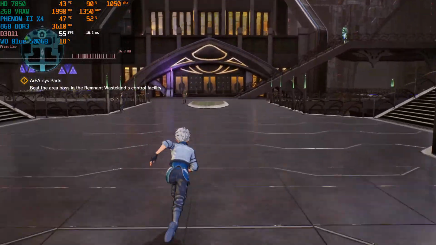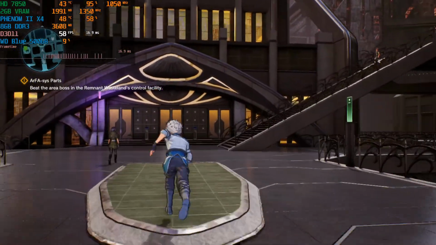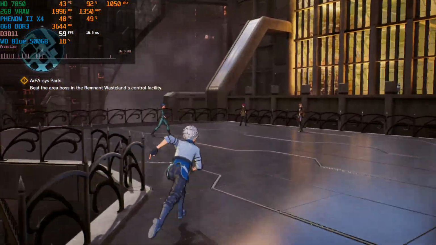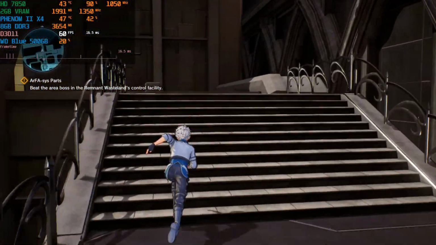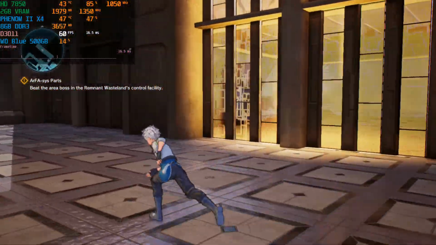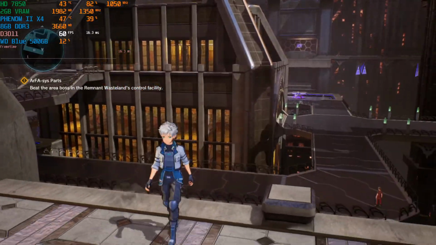So this is the main hub, the city, SPC Glocken. As you can see, it's full of screen space reflections. It seems that it's very much applied in here. The reflections are real and they are everywhere. And there is no option that you can turn off to disable the reflections.